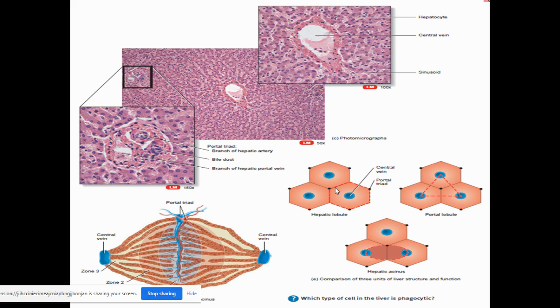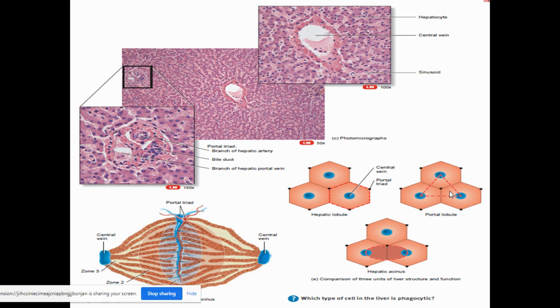This is a well described model, usually present in the adult pig, but the exact same anatomical description cannot be given for humans because it is highly complicated. So this is one kind of theory, the hepatic lobule, where each lobule is made up of six hexagon-shaped sides. In the center, it has the central vein, the sinusoids radiate in all directions and flow into the central vein, and three corners of the hexagon are made up of the portal triad.